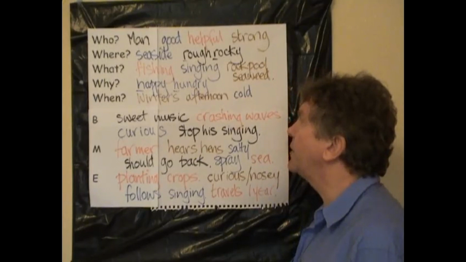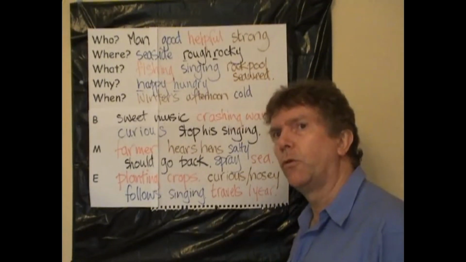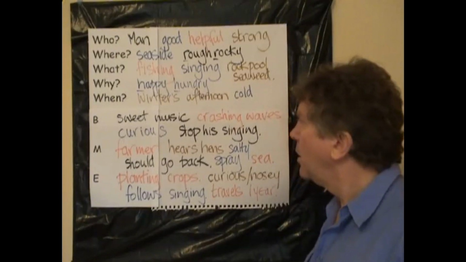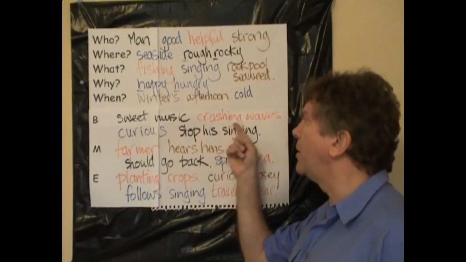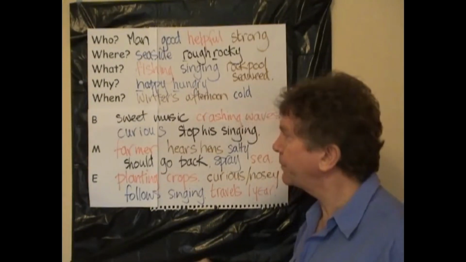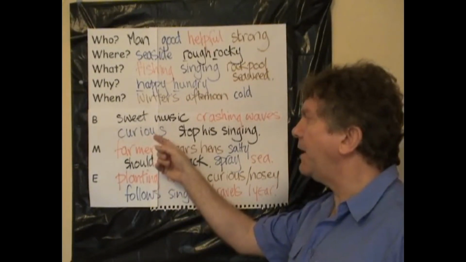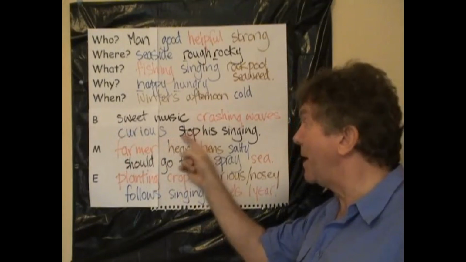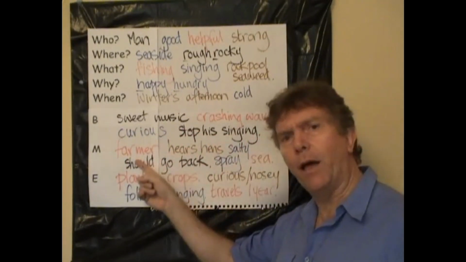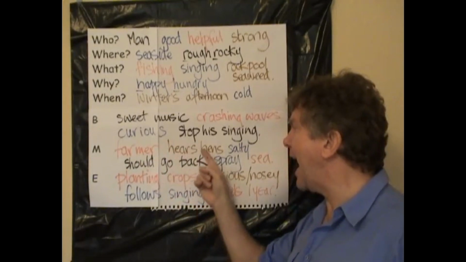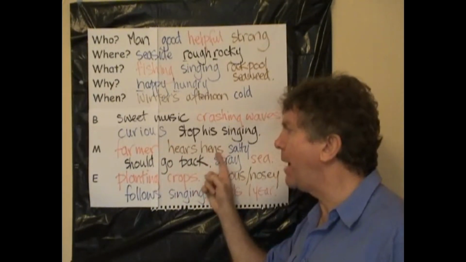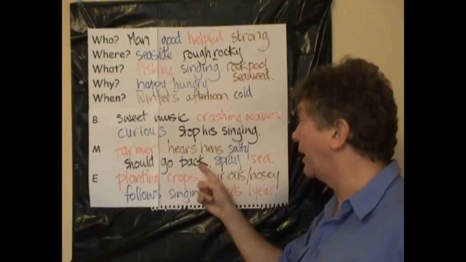And on this winter's afternoon that was so cold, he could hear sweet music that seemed to come from underneath the crashing waves. He was very curious to find out where this music was coming from, and it made him stop his own singing. He was a farmer. And in the distance he could hear hens, and the hens reminded him that he should have gone back to his farm. He should have gone back.